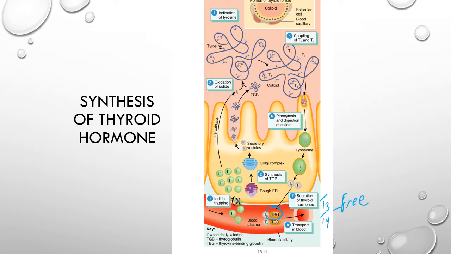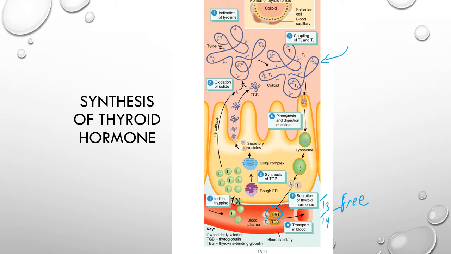And so those will be free floating, but a large majority of it is actually going to be bound to proteins as it floats through the bloodstream itself. And so it's going to make its way through there. So just a little bit different picture. I kind of like this picture better because it shows the thyroglobulin here a little bit better in its true state. So we've got this big long protein here.